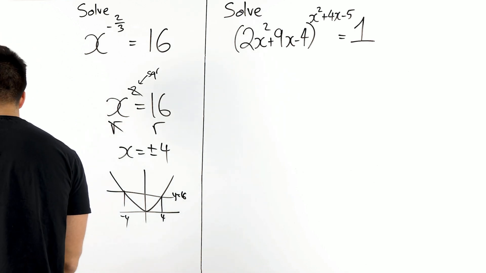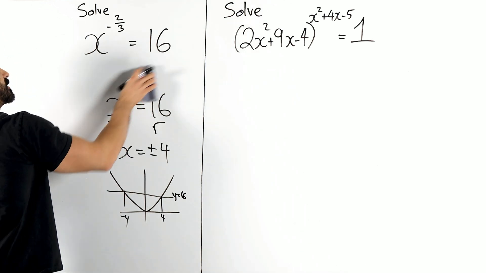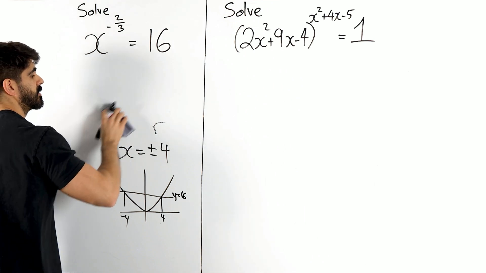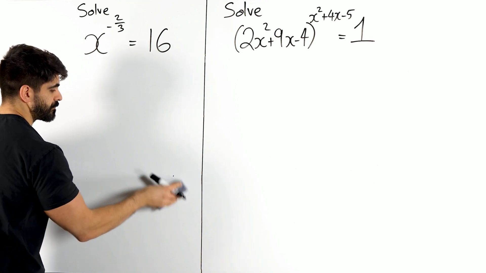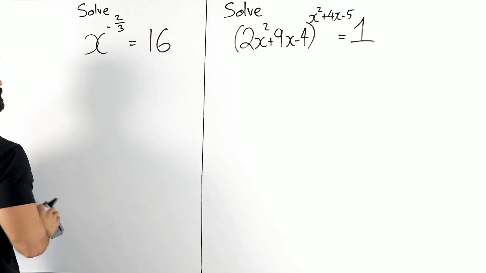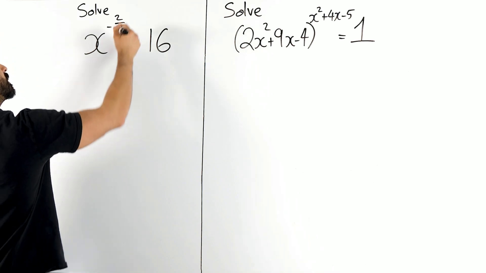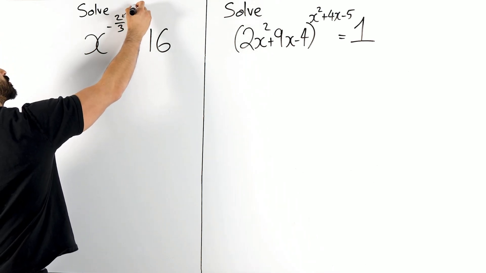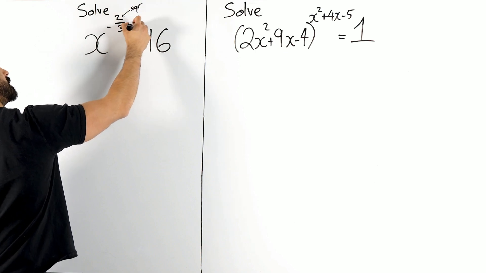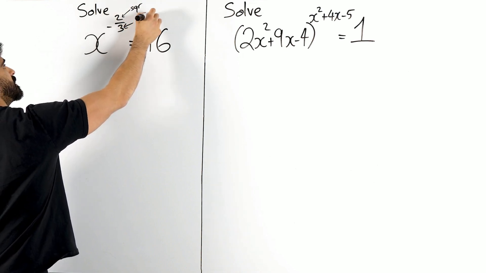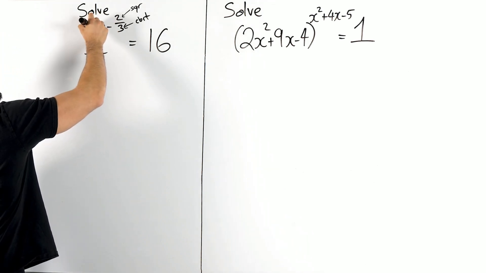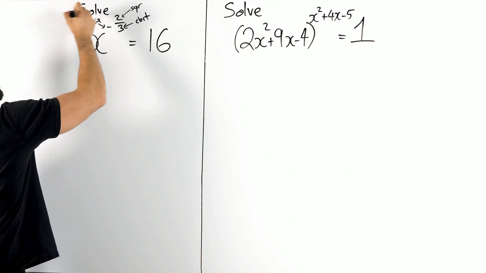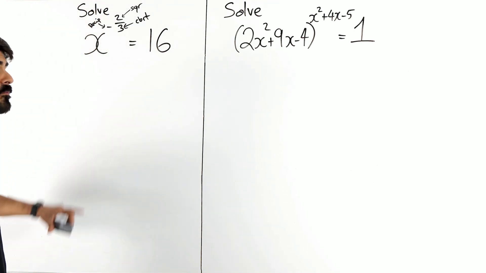How does it work here? Again, it stems from our understanding of what the power means, and then doing the opposite. Power minus two thirds. The two means to square the number, the three means to cube root, remember the denominator tells you which root you're taking. The minus is reciprocate, remember I call it flipping like reciprocals. It flips the number.